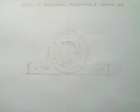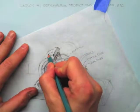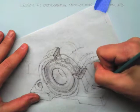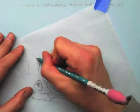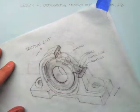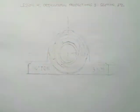And I should note before I take this off the sheet that I'm going to be cutting my section longitudinally through the bearing housing and showing the inside of the pillow block bearing where the individual ball bearings rotate around that center sleeve. So this is my section cut right through that dashed line. Now, let's draw the section.